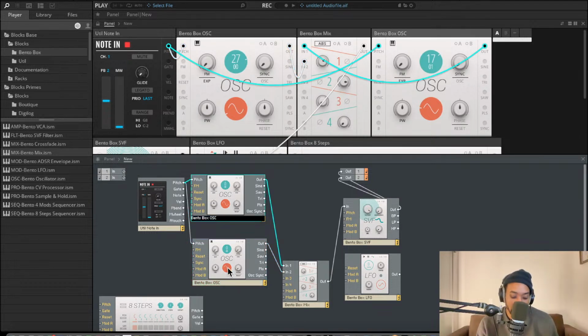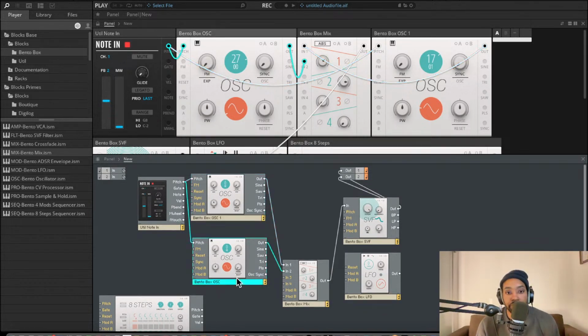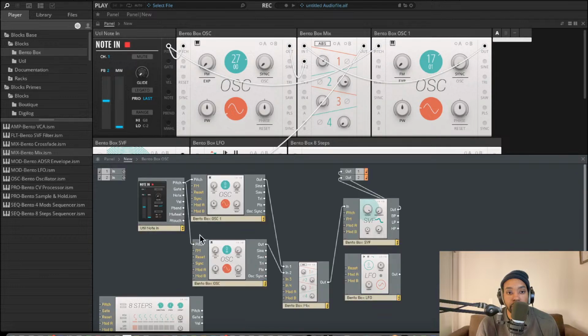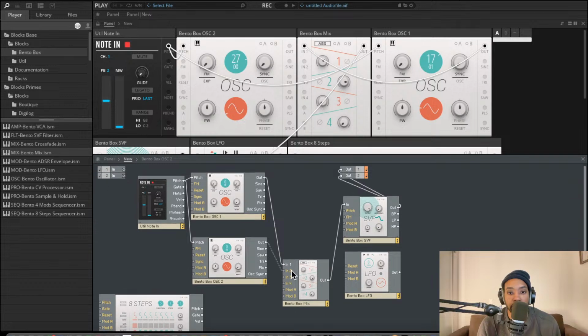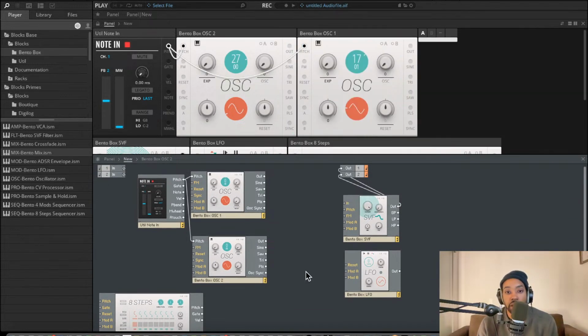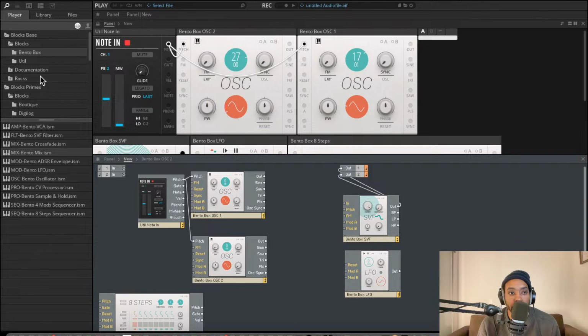Going to name our oscillators. And let's actually connect a mix 4.